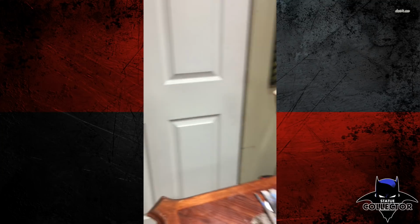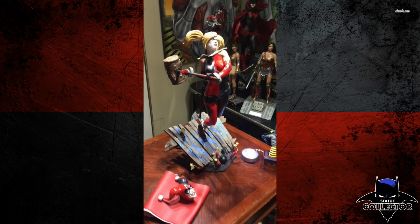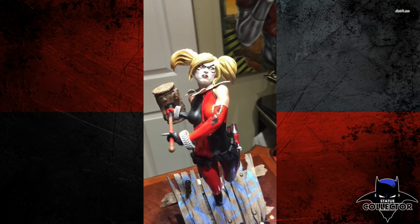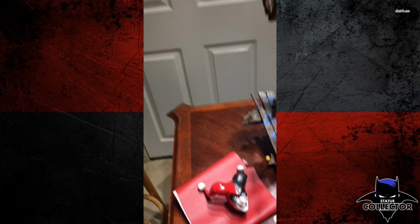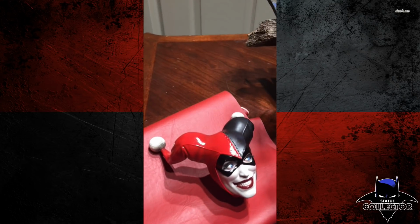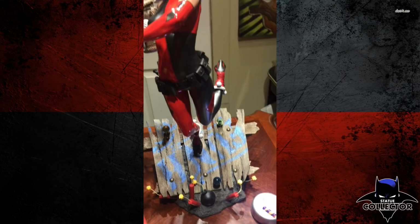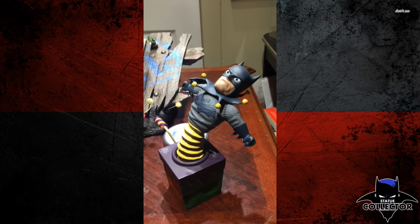So now getting to the statue, she comes with two heads. This is the regular collector's head, and this is the secondary head. And then she also comes with, if you got the exclusive, the Bat in the Box, which we'll talk about at the end.